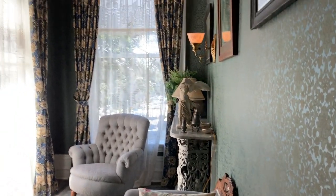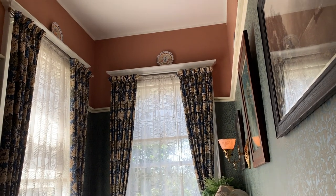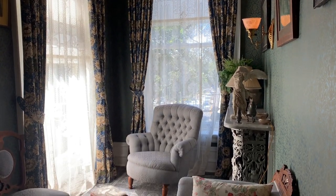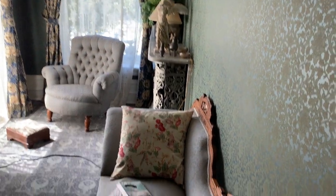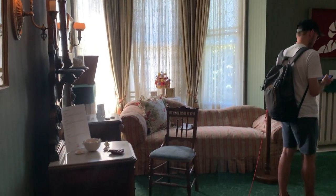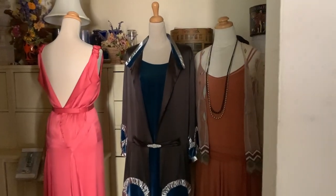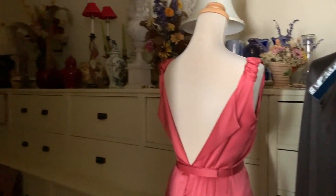So they're portraying that it's the servant maid's home instead of the banker's home. So they're giving credit to her. This is just an exhibit that they're doing. And this would have been her bedroom. And her dressing room. So that's how much wealth was here to have a dressing room back in those days, the size of this.